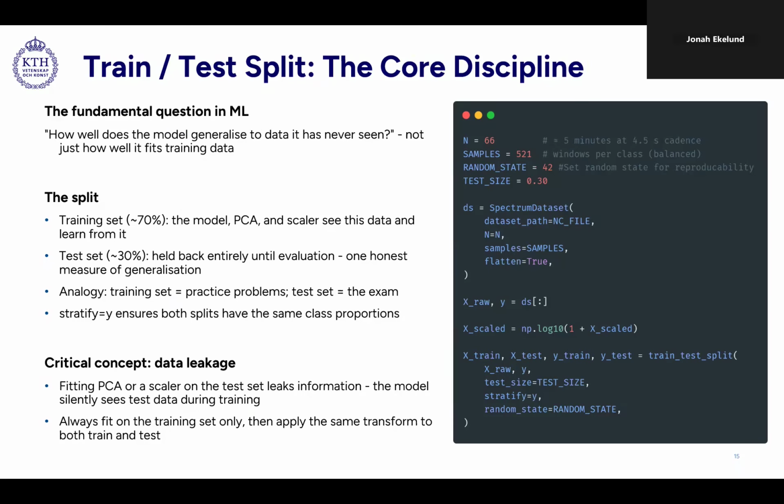But before that, one of the core things is doing our train and test split. In this case, I do a train and test. I don't do a train, validation and test because I'm not doing any hyperparameter tuning. I train my model for a specific number of clusters, which is 4, and then I use the test set to test how well it actually performs on this.